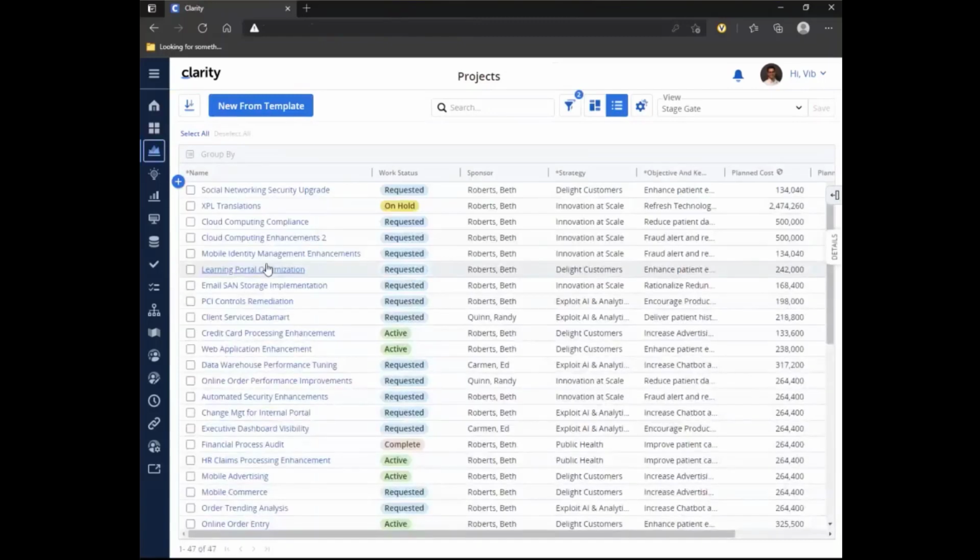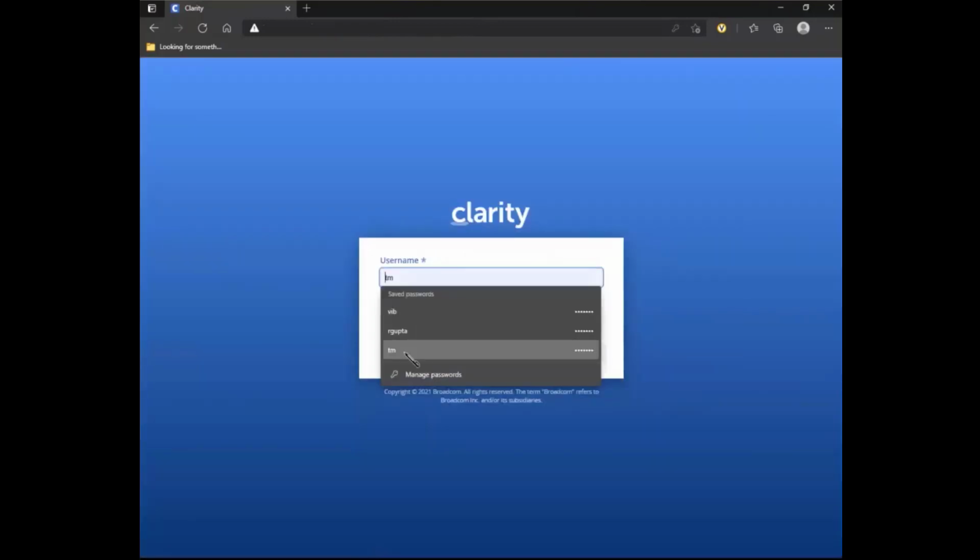Next, I also had another condition in there, which was based on security rights. That security right said that if I do not belong to financial management, I should not be able to see certain financial sections. So I'm going to log out and log in as a user that does not belong to my financial management group.